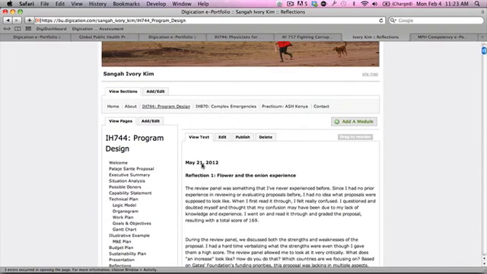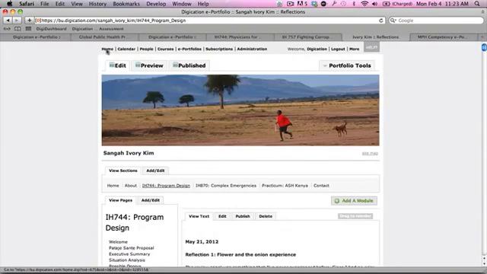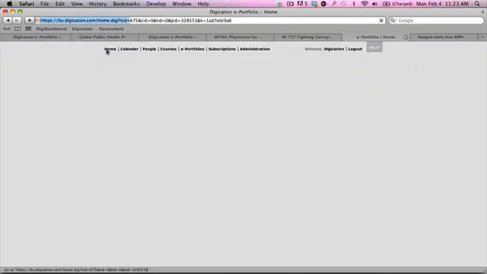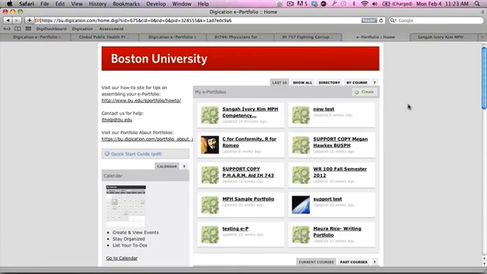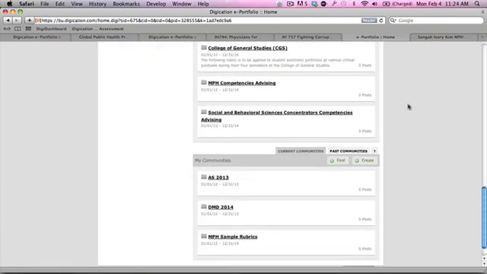And then once these portfolios are created, she then has the option to submit these portfolios towards assessment areas within Digication. And if you have students enrolled in assessment groups, they'll be able to see them right on their homepage. And I created a couple of samples here. One that's called the MPH Competencies Advising for the higher level competencies within the School of Public Health. And then an assessment group that's specific to her concentration.